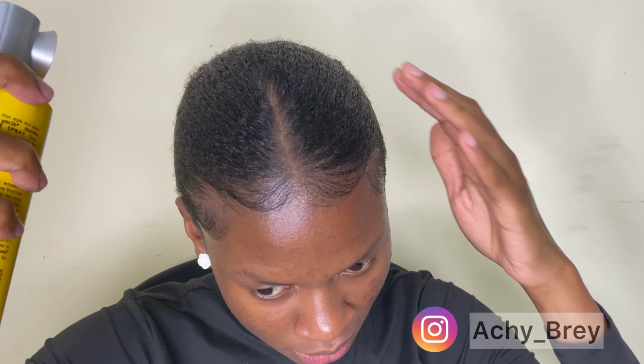The next step is going to be really interesting. This is the spray bit. If you want good results, you're gonna have to be really generous with it.